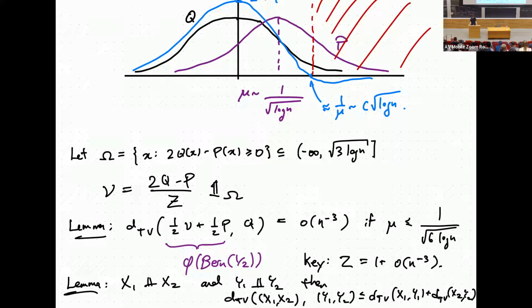So I'll leave it to you, but this is extremely useful because now if we care about the total variation distance of the entire output matrix relative to what we wish it was, that's upper bounded by the sum of the total variations. And there's at most n squared entries, and this bound on the TV is n to the minus 3. And so we're in good shape. So we correctly map actually the entire joint distribution. Okay.